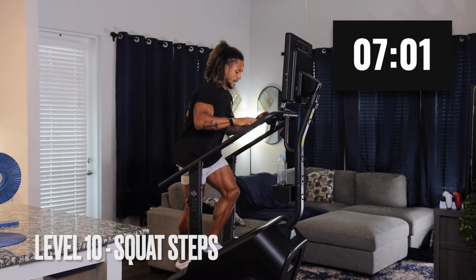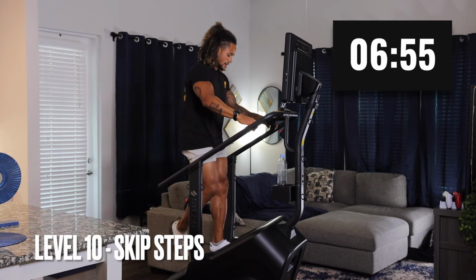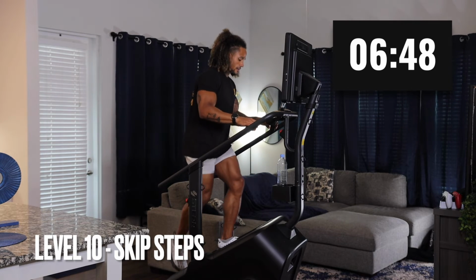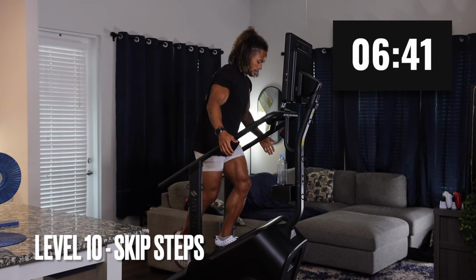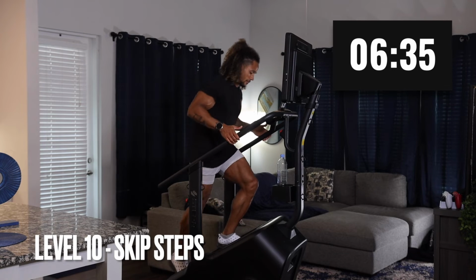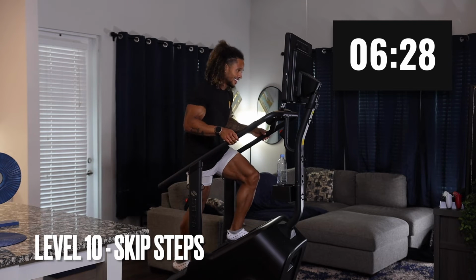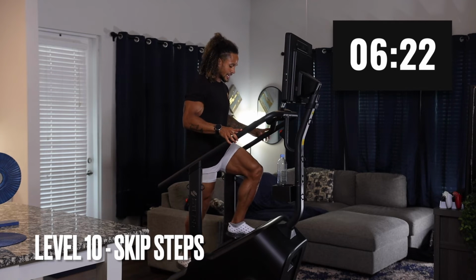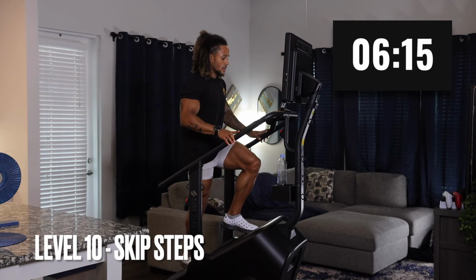We're squat walking, and now we're gonna skip step at level 10. Mixing it up. I'm sweating. I'm sweating for sure. You want that knee drive. Again, try not to pull yourself up by the handles. If you don't need the handles, more power to you. But for me, I don't want to lose my balance and fall off of this thing while I'm trying to instruct you guys and do it with you, because that'd be kind of embarrassing. And I'm not really in the mood for that right now. So we're gonna keep our hands on the rails just to guide our balance a little bit. Driving that knee before we put it back down on that skip step.